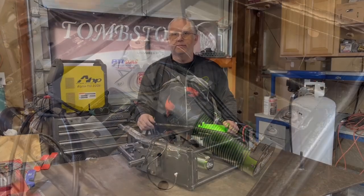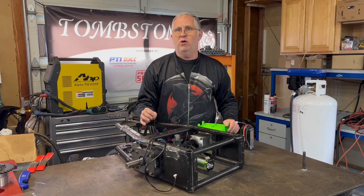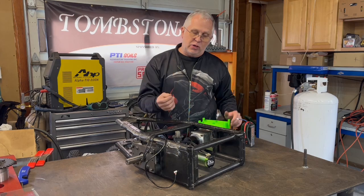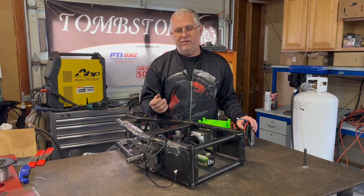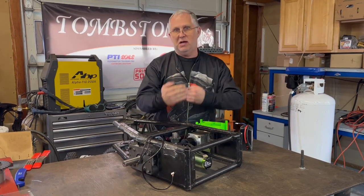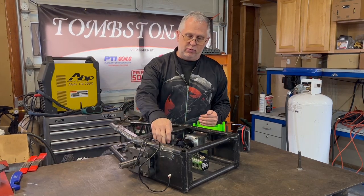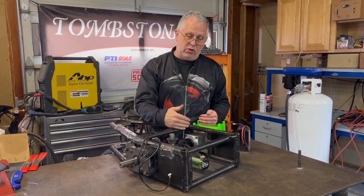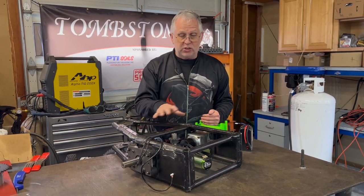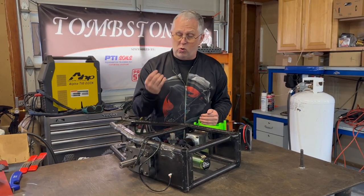Let's look at the specifics of what we're doing. The previous power arrangement was a 12-cell LiPo arrangement, so around 50 volts. I used four of the 6500 6S packs in series and parallel to get the 12-cell arrangement, and that's the maximum that the drive motors and the previous weapon motor could take. The power system was great — it worked fine — and I had a little more capacity than I actually needed, which is always a benefit.